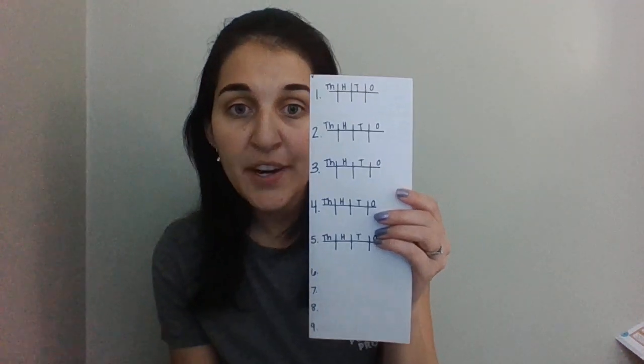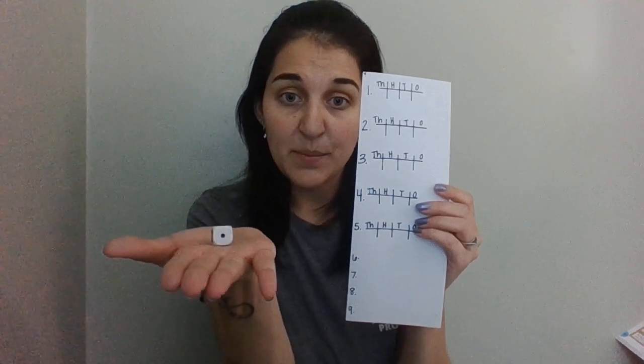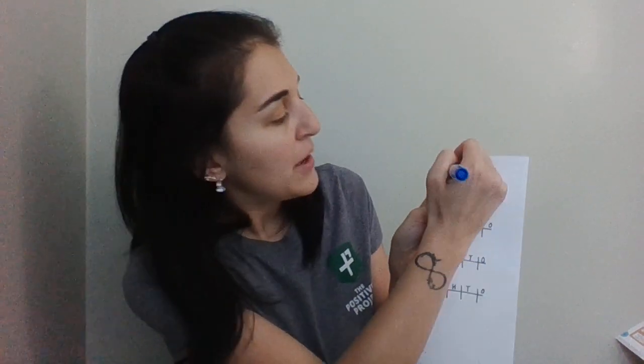So a game that you can play at home to help reinforce place value is really simple. You can just create a sheet that looks like this, and you need a dice. You roll the dice and fill in the numbers. So I just got a 2. I can put that 2 anywhere, but I'm going to go ahead and put it in the thousands. I'm going to roll again.